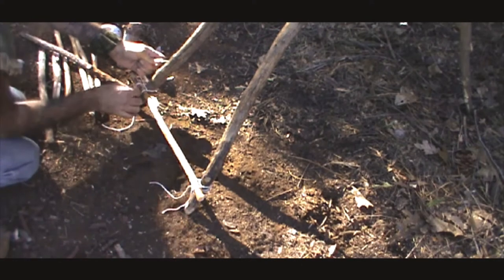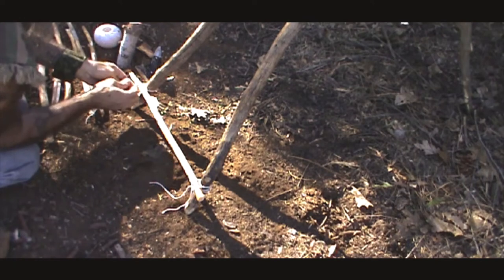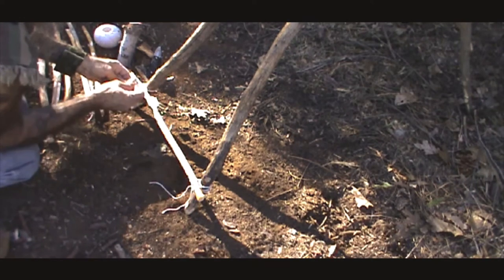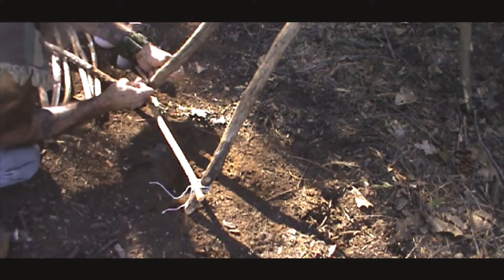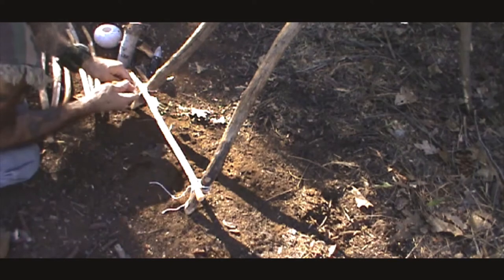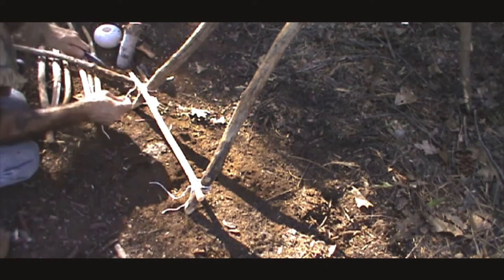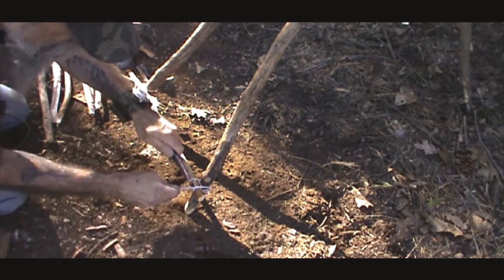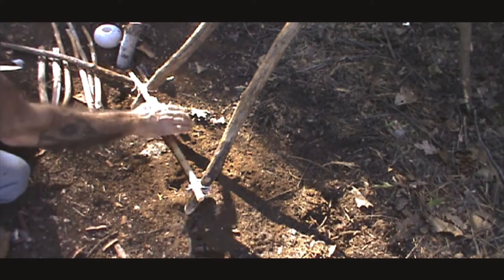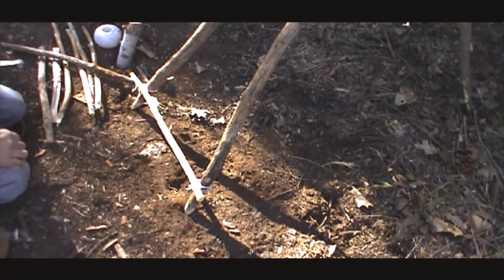Cut a longer piece there, but I didn't. All right, let's cut these little tails off here and throw them in the fire pit. So there we go. And you can use thicker pieces too.